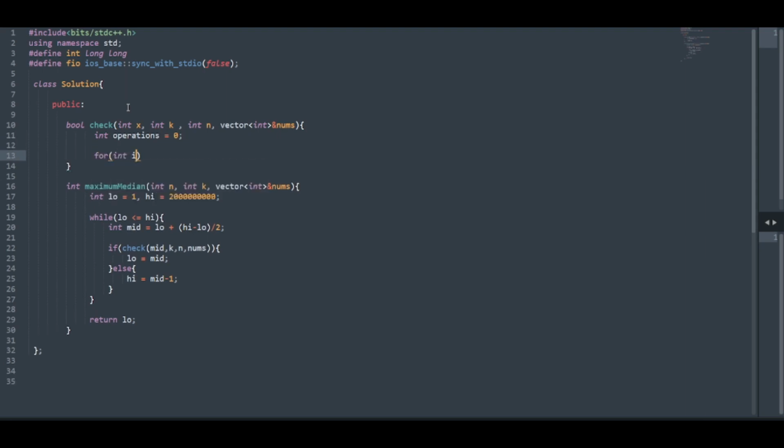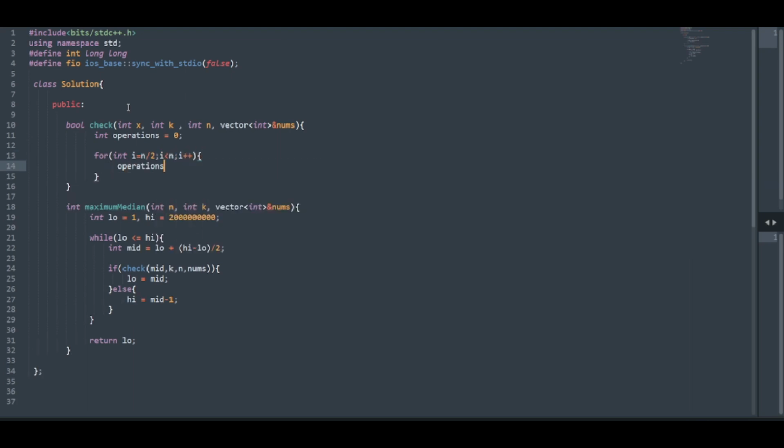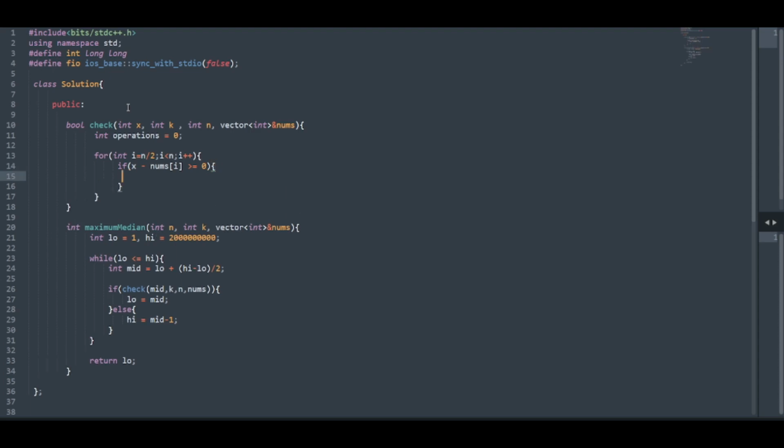Iterate over the array starting from the middle element till the last element and accumulate the operations which I require. So for that I have to check if the given median which I have assumed and the current element give me a positive value, that means there is scope of performing operations. If it is the case, then perform those operations. How many? x minus nums[i].